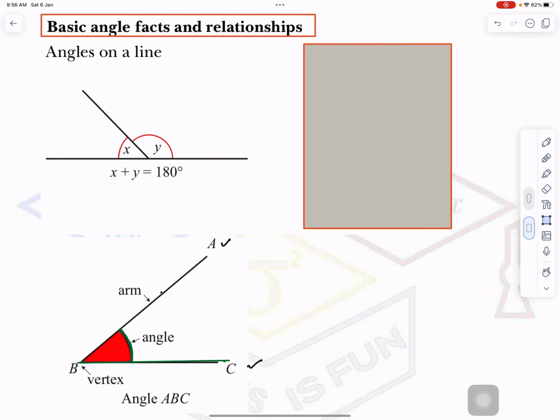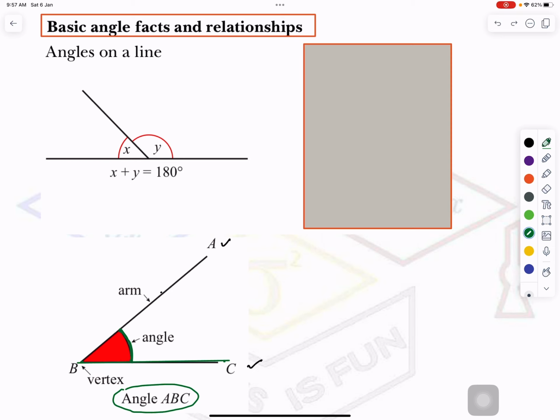And the corner is called the vertex. You can see here where two lines meet. This is called the vertex. Another important thing is the language. Angle ABC. When it is written like this, the letter in the center represents where the angle is made, or where you have to measure or draw. That is called the angle. I'm talking about angle B.